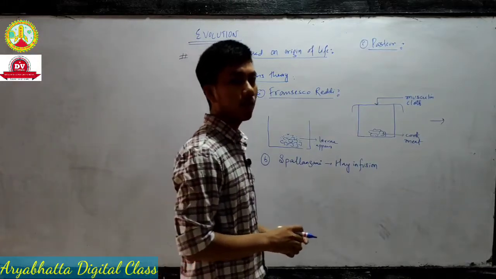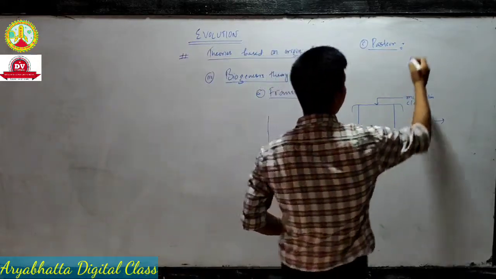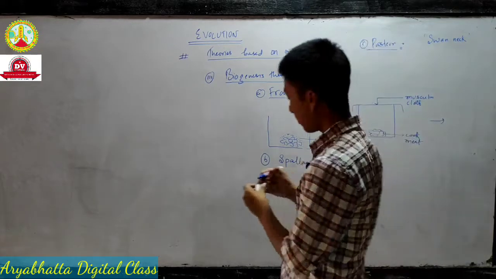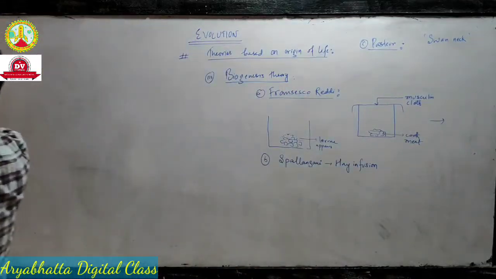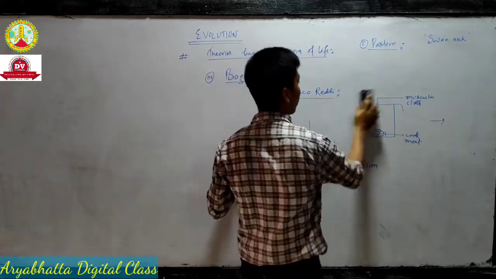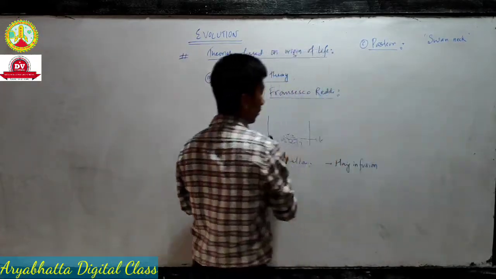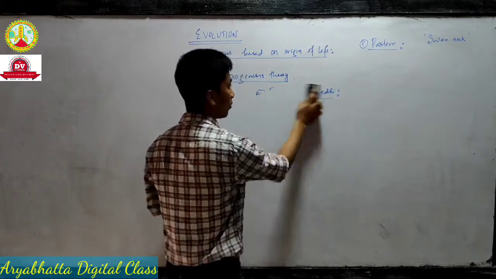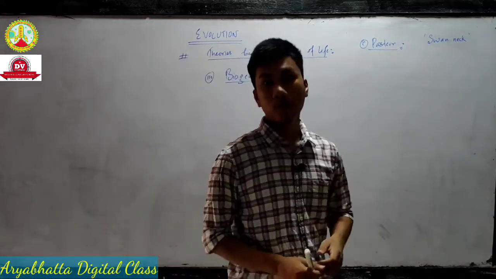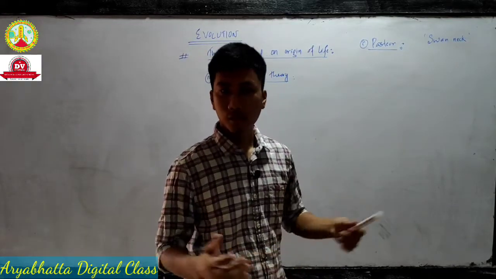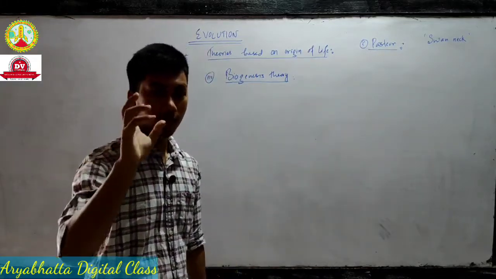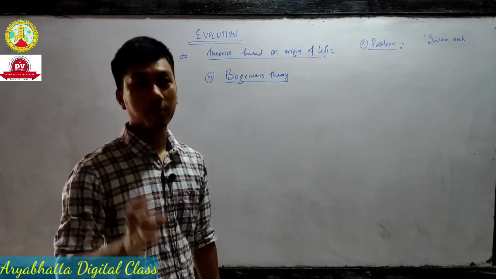Now his experiment is known as the swan neck experiment. Remember, Louis Pasteur's experiment is known as swan neck because it looks like the neck of a swan. Have you ever seen a swan? Some of you might have seen the neck of the swan. His experiment's structure looks like that, which is why it was called the swan neck experiment.